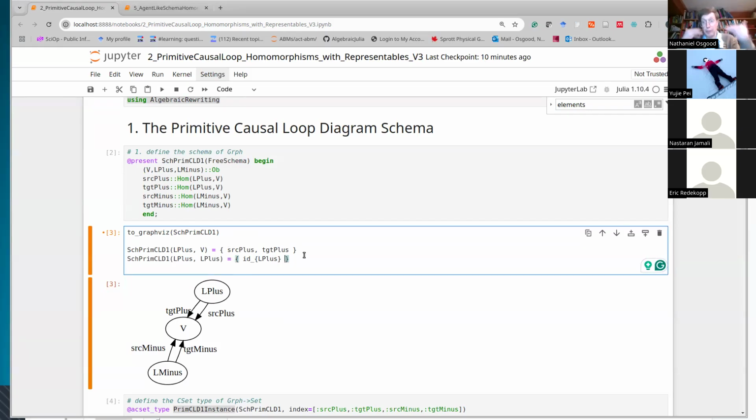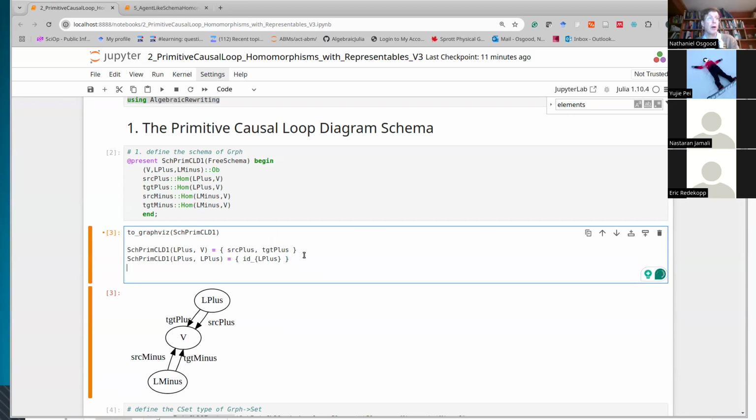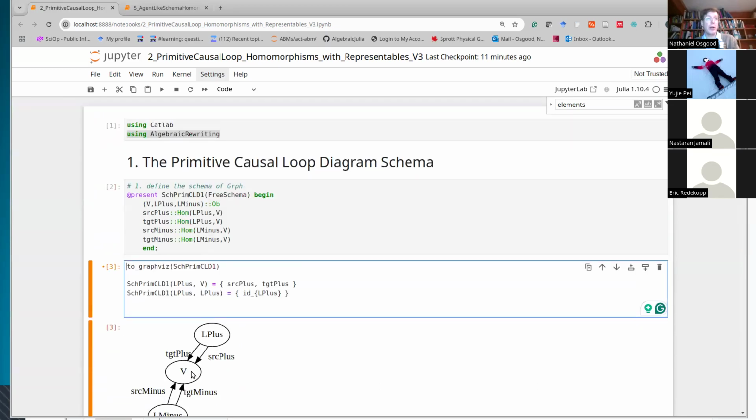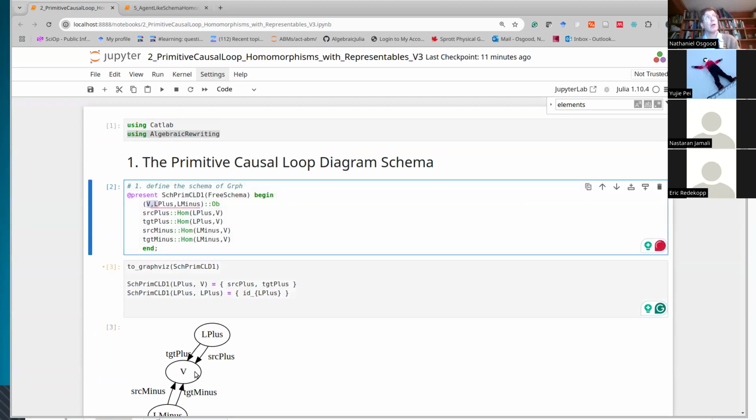Every object has a morphism to itself. Source and target are equal. But you're not dealing with source and target here. You're dealing with V. V is an object. This is a graph of 2 different objects, and there's a morphism here. From V to itself, there's a morphism. In every category, every object has a morphism to itself. That's the identity. It's guaranteed to have that by being a category.